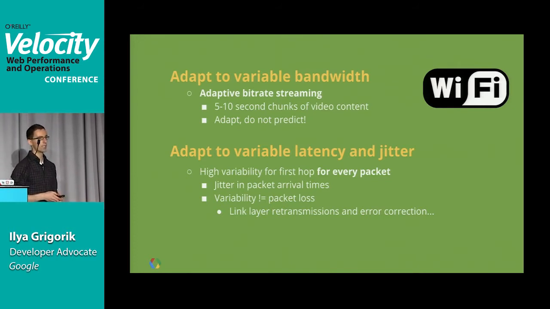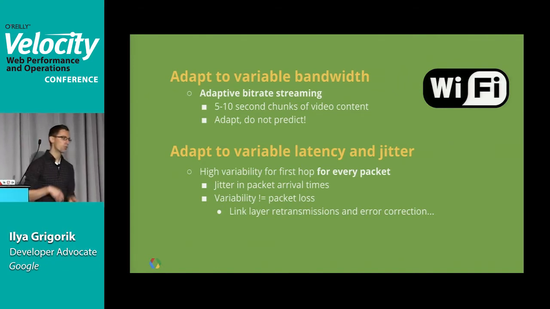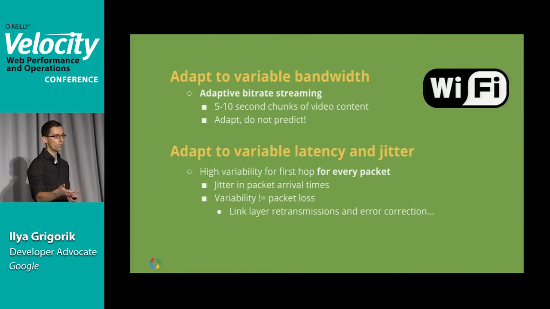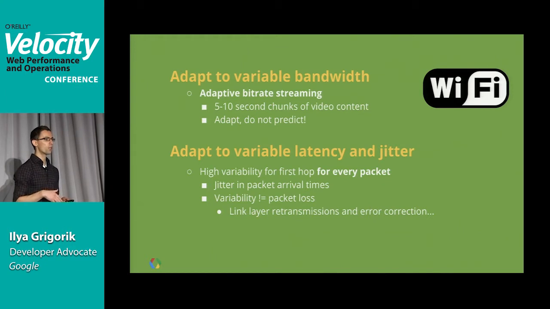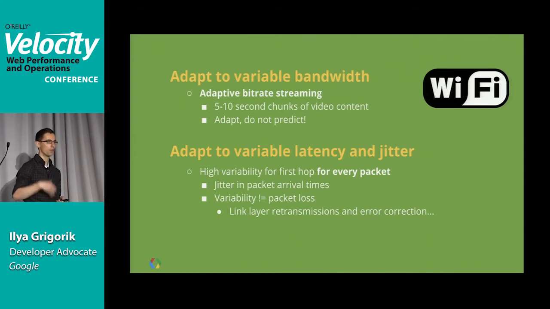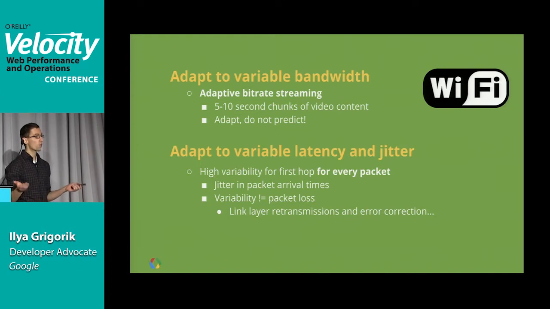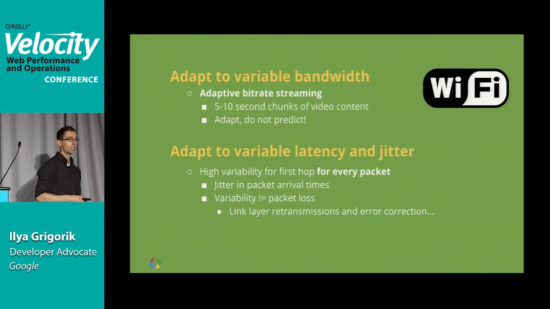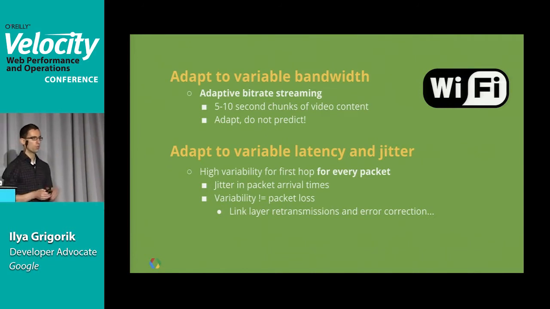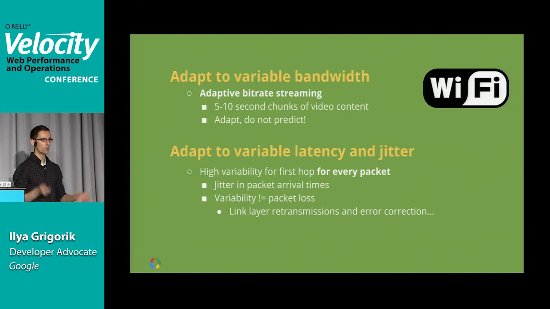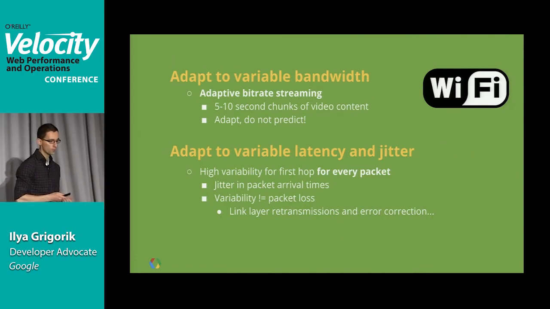Which is why we have things like adaptive bitrate streaming for video, where we stream you 5 or 10 second chunks of video, and we say, hey, how did that go, right? Like, did you manage to download everything? Because if not, we'll downgrade you to a lower experience, and we'll stream you the next chunk, and vice versa. So the server needs to be smart about doing this, right? It's a cooperation between the client and the server, because the server needs to encode the video in many different bit rates, and the client needs to be smart enough to choose the right one. So if you're using, for example, YouTube, that's what we'll do. But if you just drop a file on your static Nginx server or an Apache server, there's no smarts there. So definitely something you should take into account.